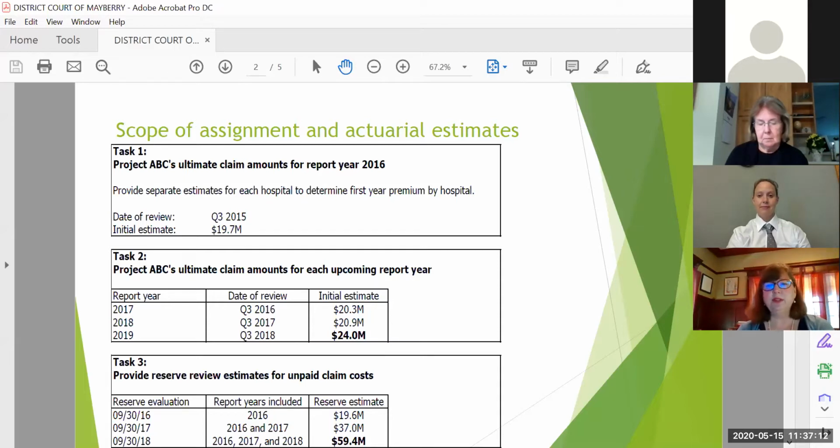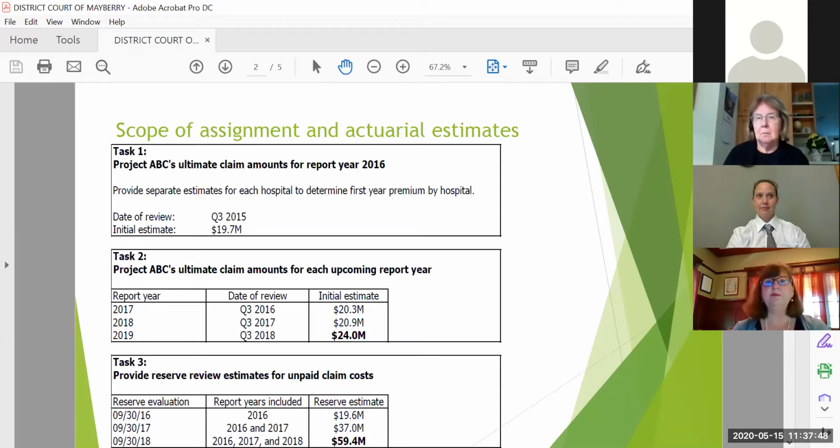While some small nuisance claims were closed already, the claims that presented the greatest risk to ABC were still open at that time. But didn't the case reserves that were carried on the open claims provide some helpful information to you? Not really. The claims that were reported and were open at the time all carried relatively low case reserves. My ultimate claim estimate was $20.9 million, again representing a 3.3% increase over the prior year's estimate. My reserve estimate for unpaid claims from the prior 2 years was $37.0 million.